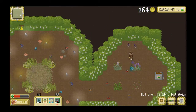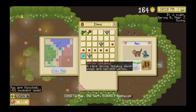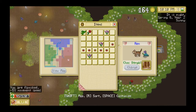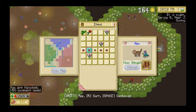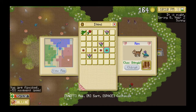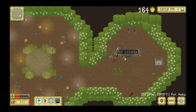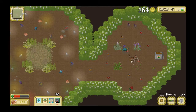And I managed to get a yellow one. I thought it looked different. It's rare. Yellow ladybug. Because if you see the writing's in a different colour. The blue ladybug's the rarest. I'm just dotting these around. I wonder if they've done a black ladybug with red dots, because those are an actual thing. And it would be cool if they were incorporated into the game, because we have orange ladybugs and yellow ladybugs, but we don't have just the black ladybugs with red spots. Personally, I'd quite like that.